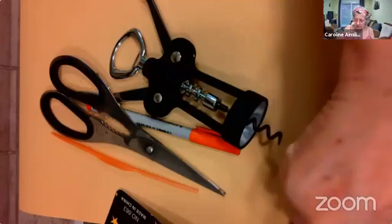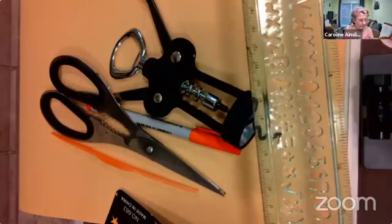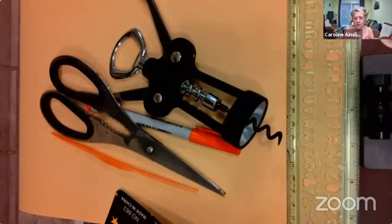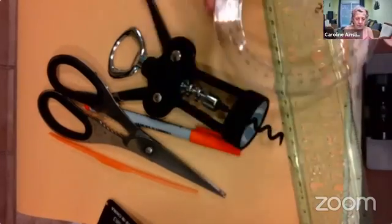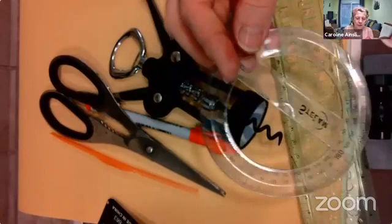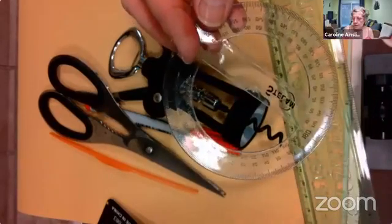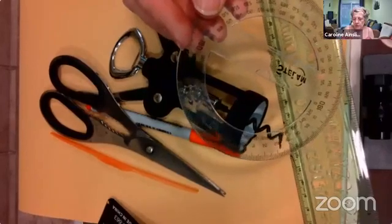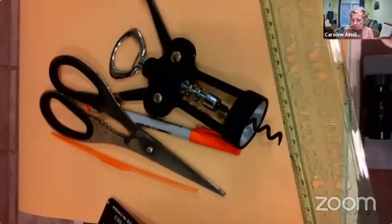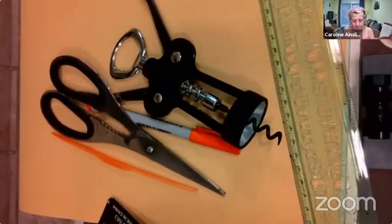We also want a ruler, and then you might want circles. Although you can download, well, I encourage you to download the activity pack, which includes some special circles for you to have a go at the activities for this morning.